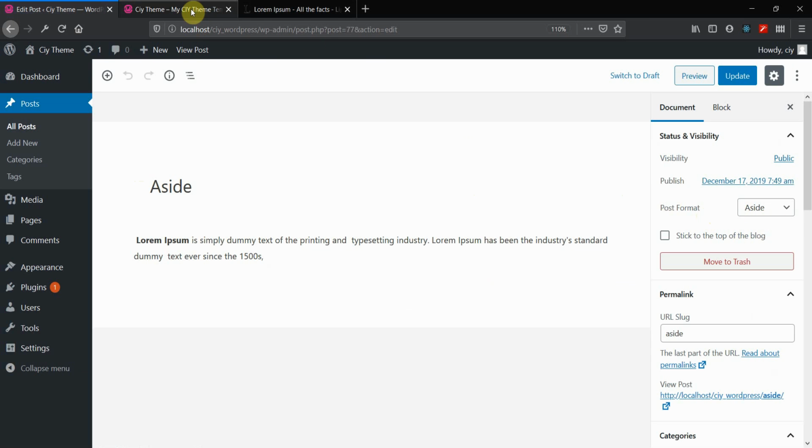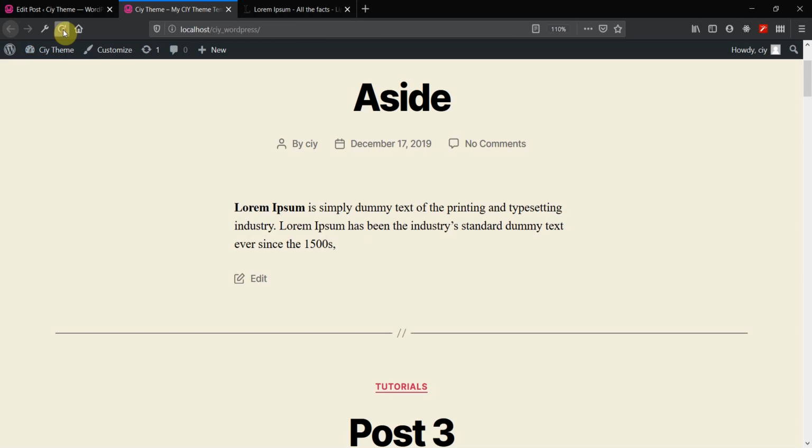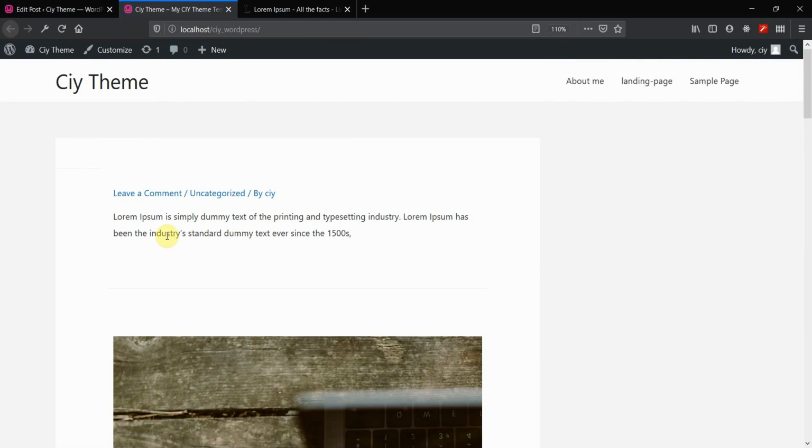Okay, so if we look at the front page and refresh, okay, so this is the post with the post format of aside. As you can see, they don't include a title on this one, so we can do the same. In fact, if you go to the codex, they actually recommend, if you use the post format aside, exclude the title. So now it looks a little bit more like a Facebook chat in some way. You can do whatever you want, of course.